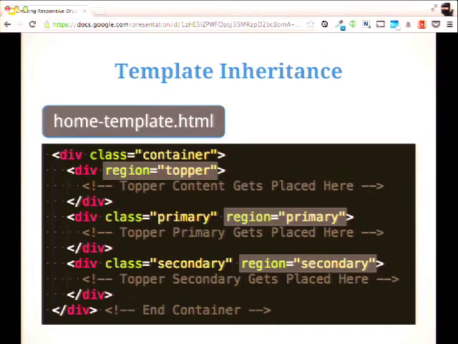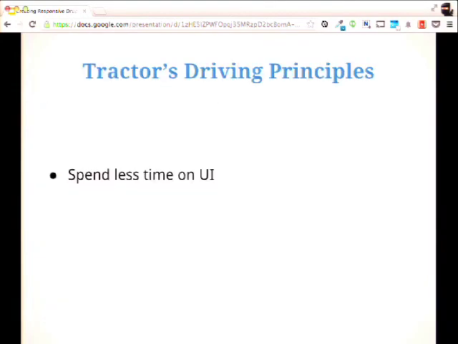So just going back, this is the template. Those are the regions. The partials and content that you put into that code are just going to get placed right in there. It's just going to get substituted in, and that'll be your final result code. So all the classes you use, all the IDs you use, and those types of things.